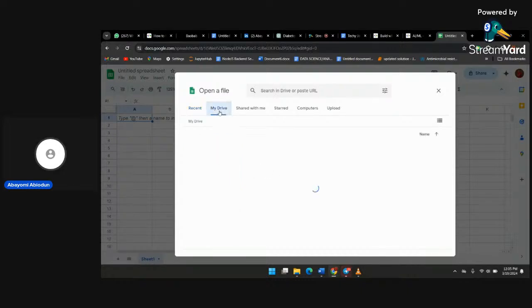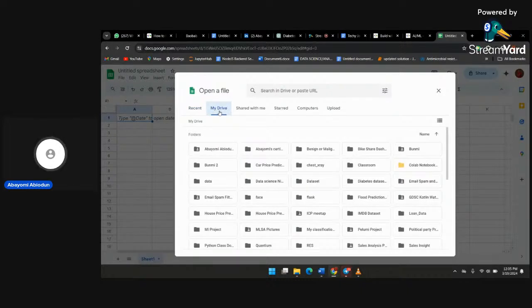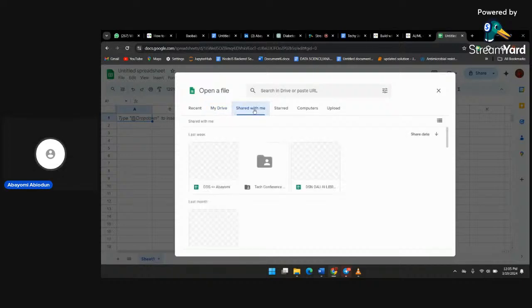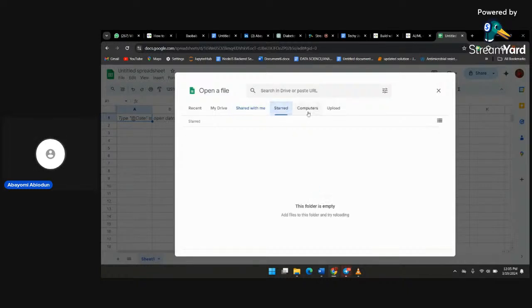You can also connect your Google Drive, maybe you have some information or the data you want to use on your Google Drive. You can also work with data shared with you. These are some spreadsheets that people shared with me in the past.